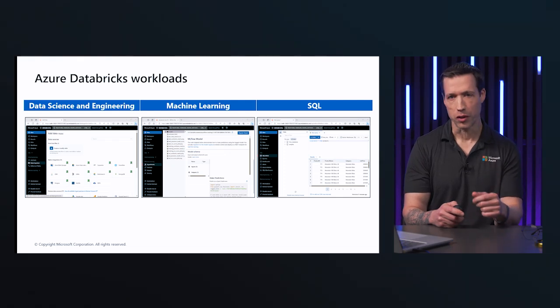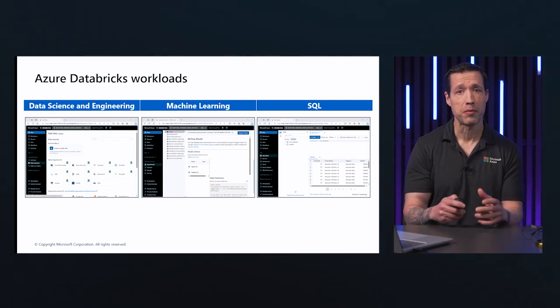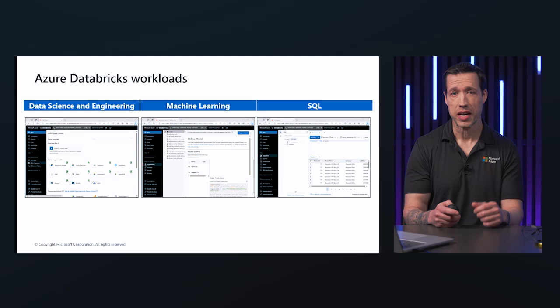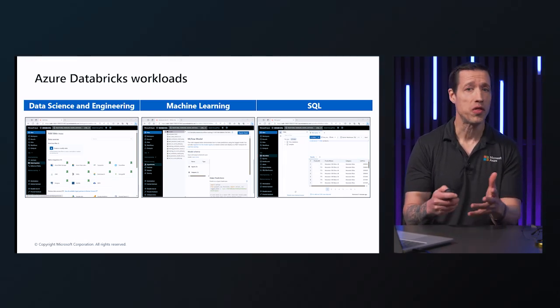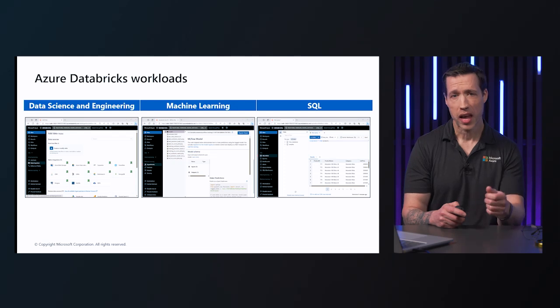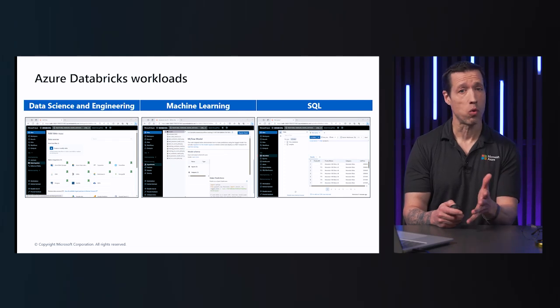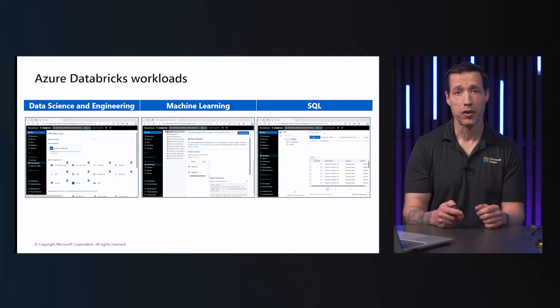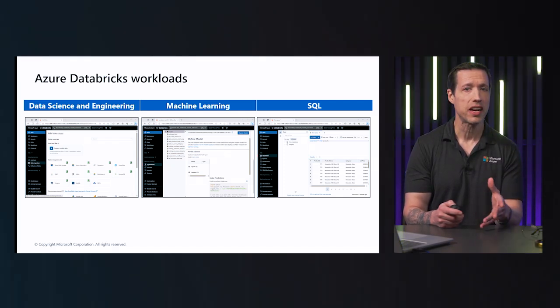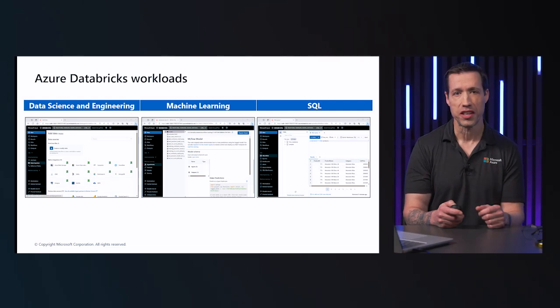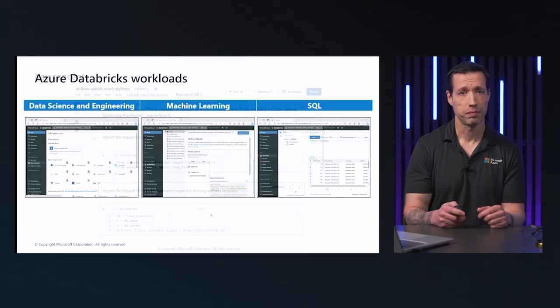For machine learning sleuths, Azure Databricks offers optimized tools for building, training, and deploying machine learning models at scale, complete with MLflow for lifecycle management, and support for frameworks like TensorFlow and PyTorch. Data analysts can take advantage of the SQL workload, featuring a SQL editor and dashboard tools to quickly analyze and report on large data sets. Now let's discover the clues to other key concepts in Databricks.